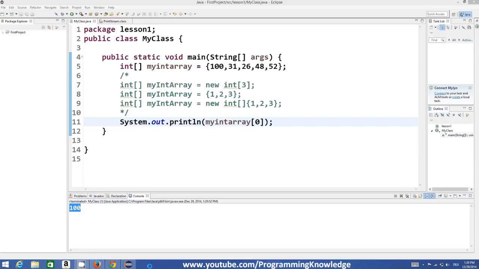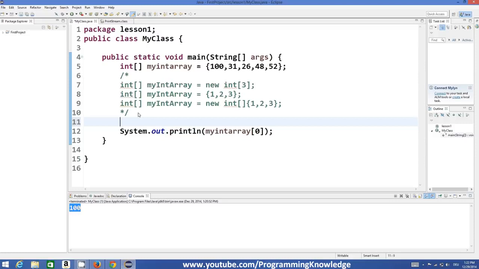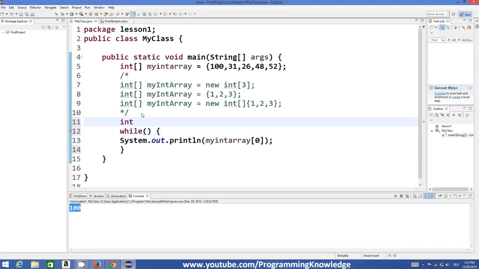Okay, and if you want to print all the values in the array, I have shown you how to use loops, and using, for example, a while loop, you can print all the values in the array like this. For example, we want to print the value of all the elements. Okay, so on the basis of its position, you can do it. For example, I declare one more variable, int i equal to 0, which will be the index, or let's name it as index of the array.